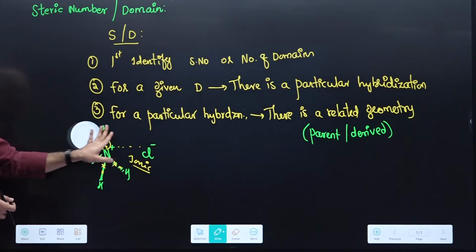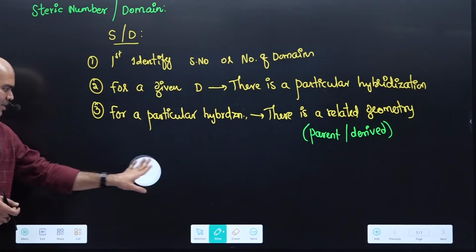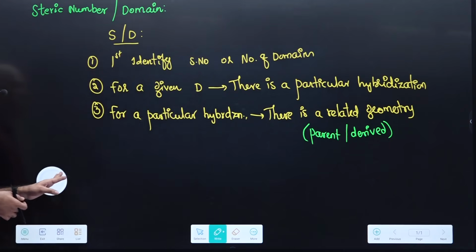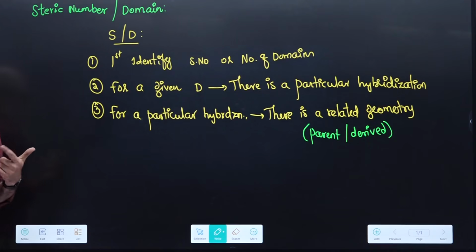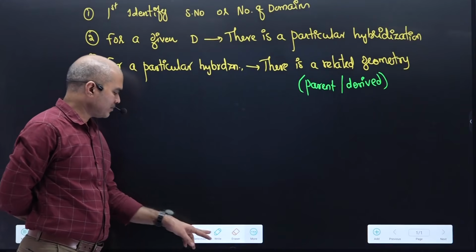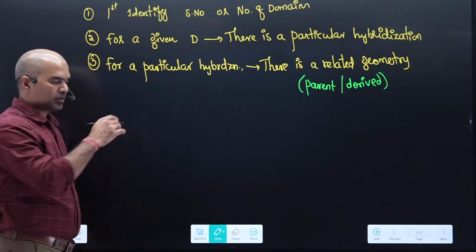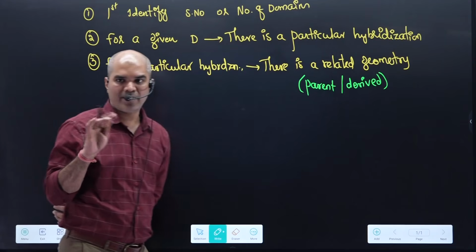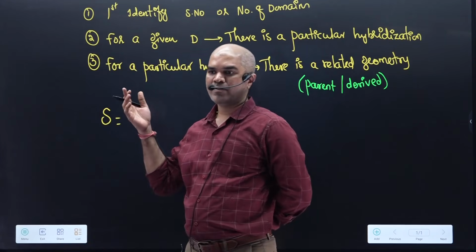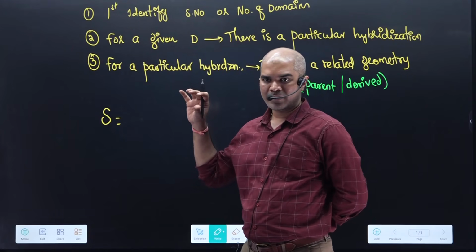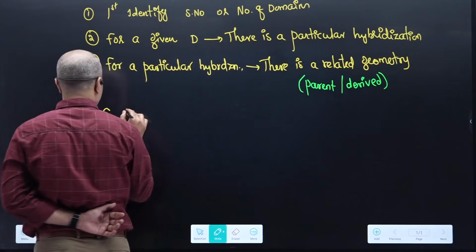Okay, completed this one. Steric number or domain, it is one and the same. Our first target is to find out the steric number, or you have to find out the domain. Is there any standard formula to know the hybridization from your GOC, organic chemistry? Hybridization, there is a formula. Number of sigma bonds and lone pairs, that is one. Number of sigma bonds and lone pairs will give you the type of hybridization. Otherwise there is a simple formula type. What is that? Steric number or domain, how do you get it?